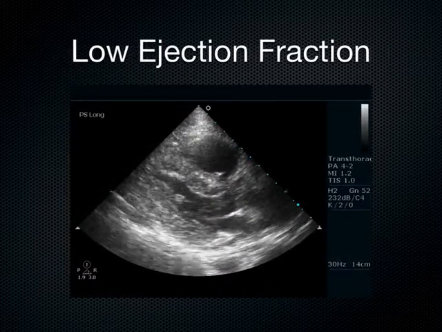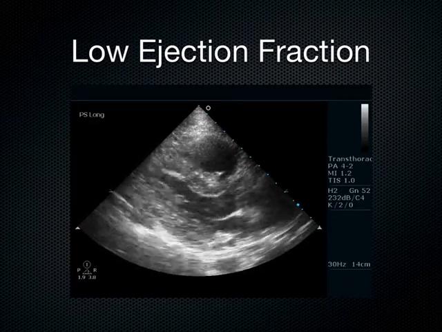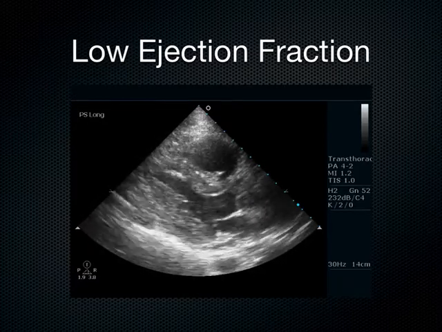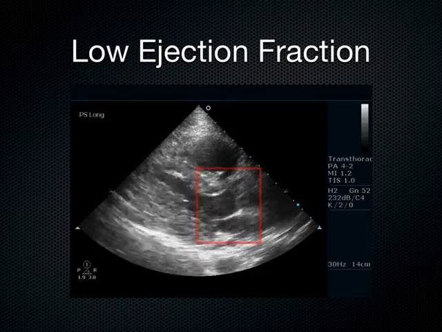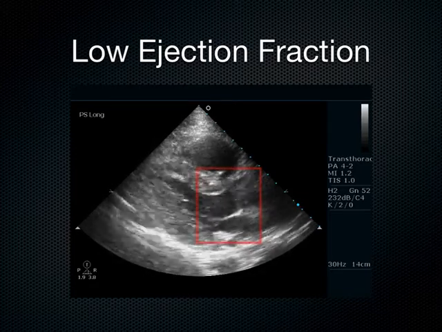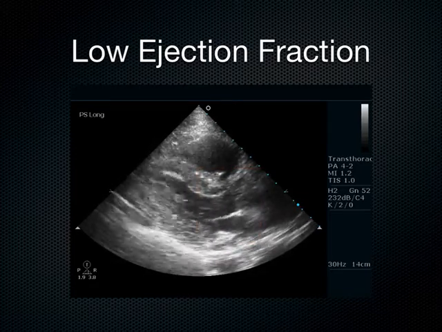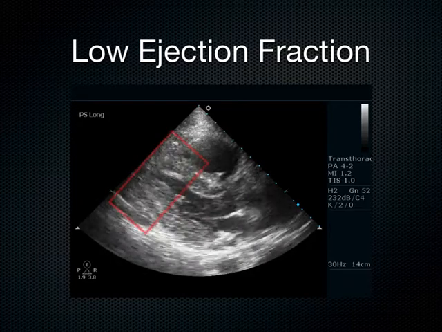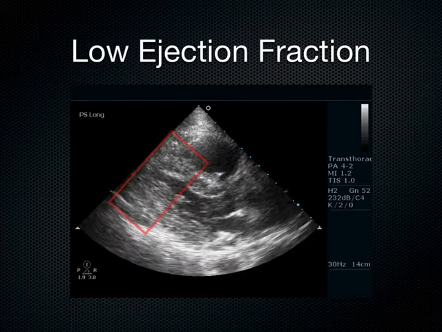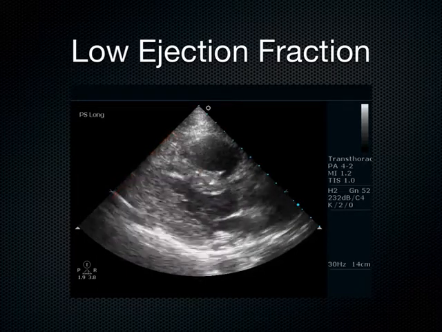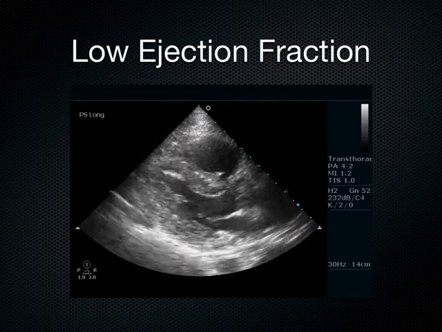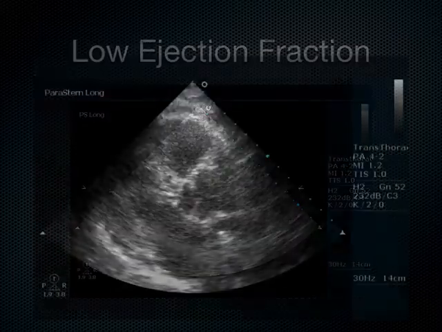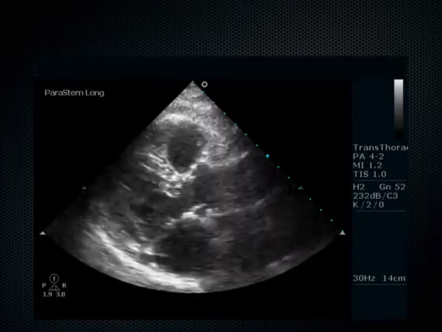This is just a very obvious example here of very low ejection fraction. I'm wondering to myself, does this patient have a pulse? They've got basically no anterior septal leaflet motion at all. And I don't know what's going on over here, that posterior wall and the septum. I'm thinking inotropic therapy right away if this patient's going to survive. Also, the RV looks very big compared to the LV. And I'm thinking about, clinically, does this fit into a picture of pulmonary embolism with the rest of the patient's presentation factors? How about this one here?